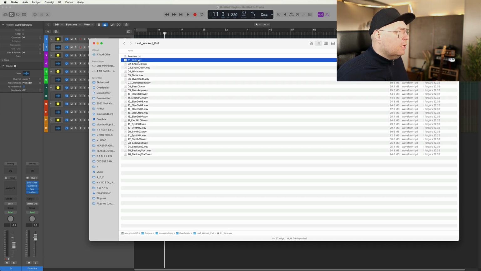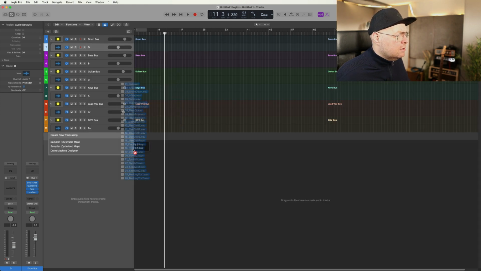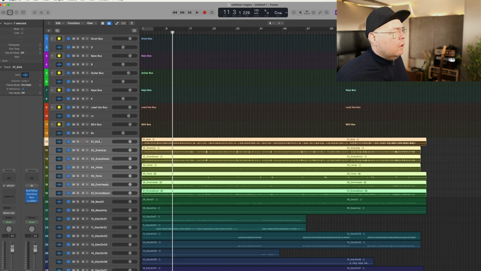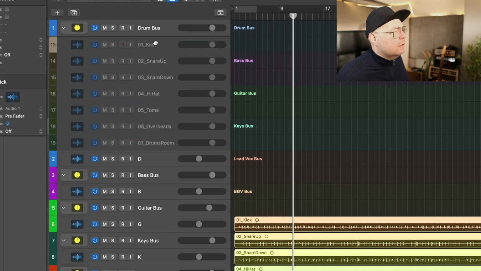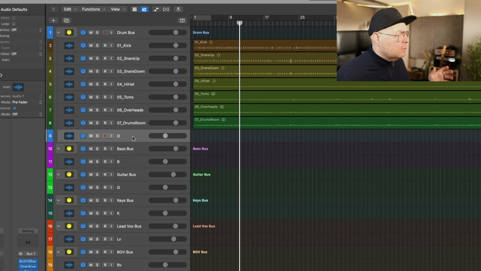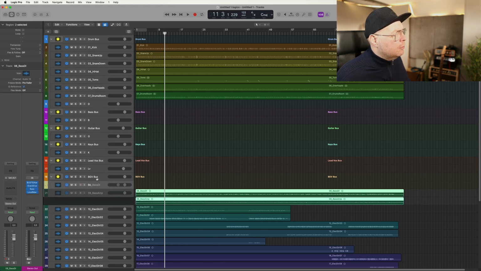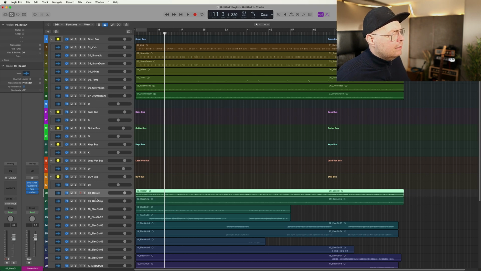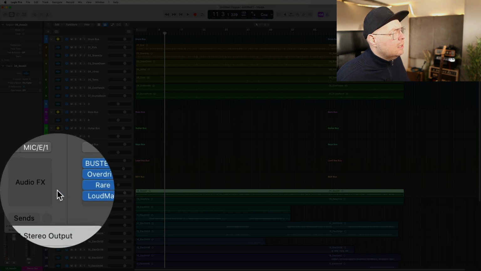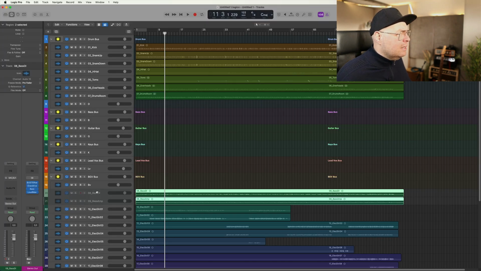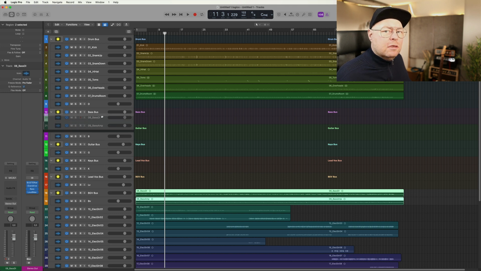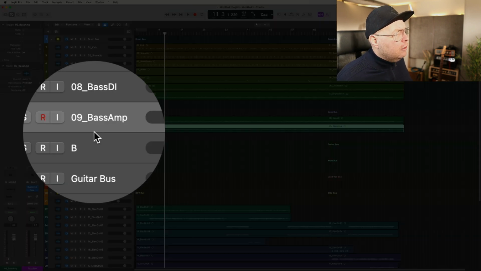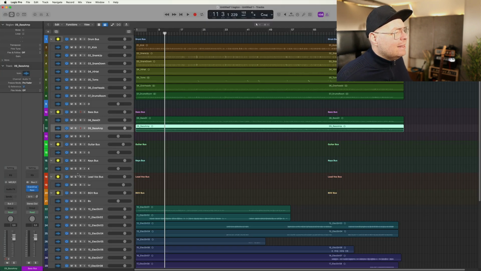So when I pull in tracks from another session, I can take all of the drum tracks, and what I do, I pull them up above the track that says D in the drums. I take all of the bass tracks, I pull them up and place them over. Now, if we look at the 2 tracks, right now you can see over here that this is just going to the stereo out. When I take the 2 bass tracks and put them underneath the bass bus, but above the placeholder track named B, if I look at them now, they're going to the bass bus. And that's the big advantage.